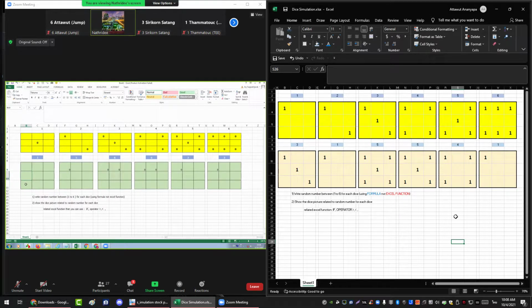So I have this. This one is greater than 1, excluding 1, you have 0. So if this is greater than 1, it would show 0, or otherwise it's blank.